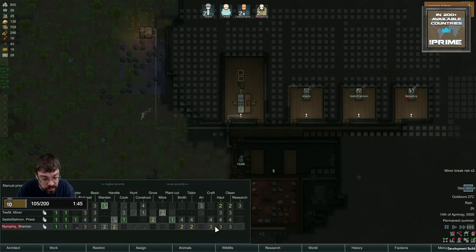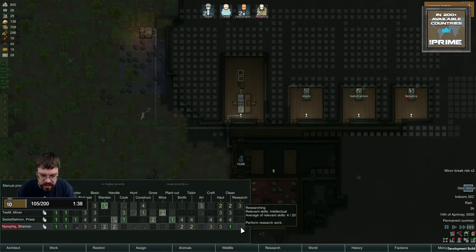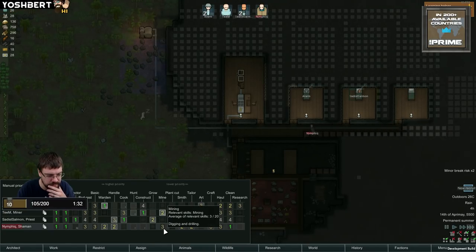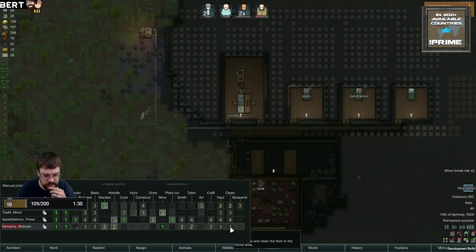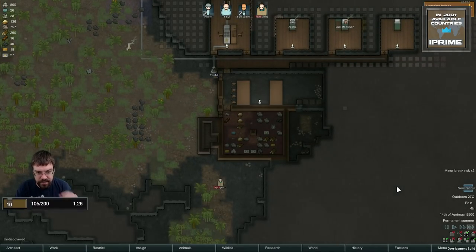A smith and a tailor, sure. Also, I kind of want him cleaning. He's got 4 research, so we could also make them our researcher. But can they mine at all? Yeah, they can mine. Let's get them on mining too. We'll do it like that. Because we kind of need a primary miner, since TM is our primary constructor.